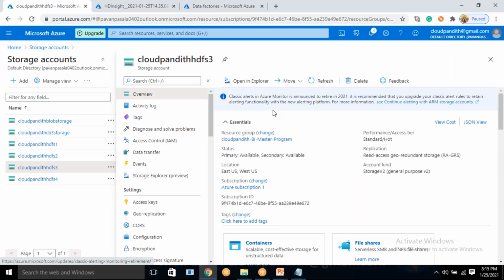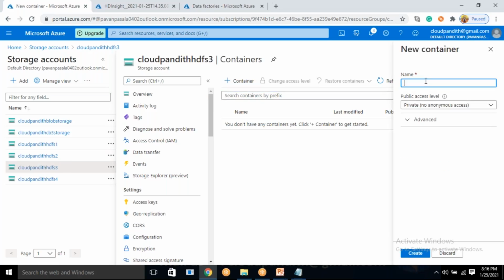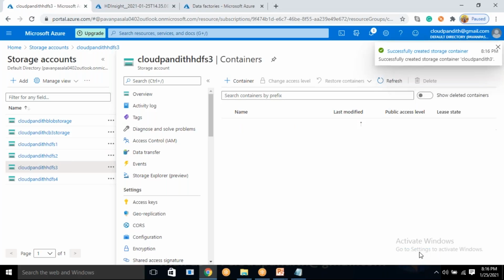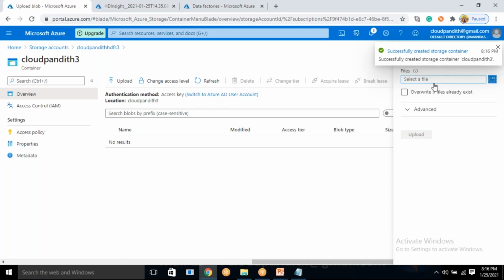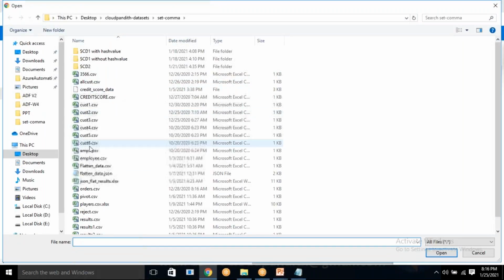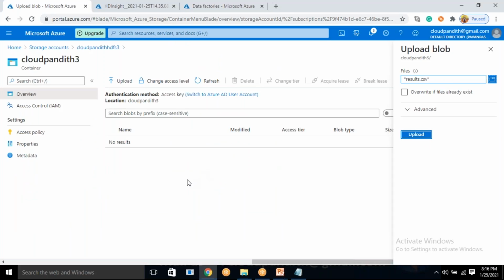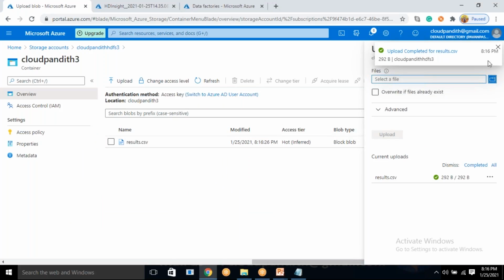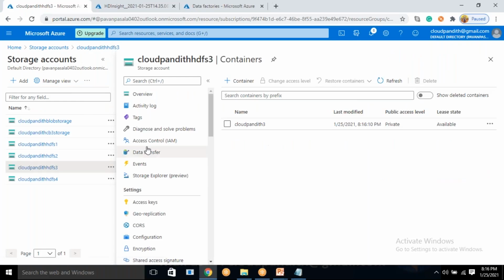We'll see how you can access this. I have a requirement to access this storage; how to access it, we'll see. But here I am creating the Cloud Pandit 3 container. Go inside this container and upload the data, results.csv. Okay, we have all of these things. Good, we are good.